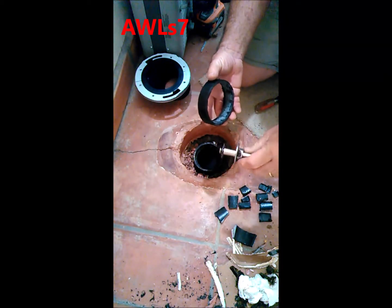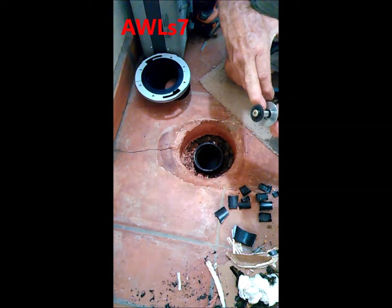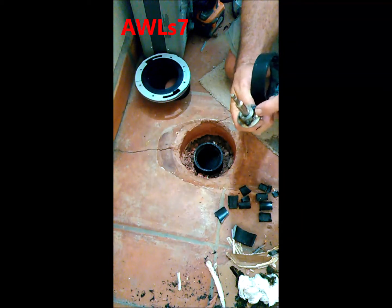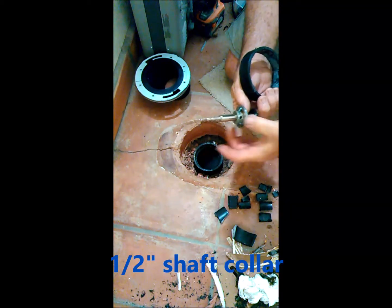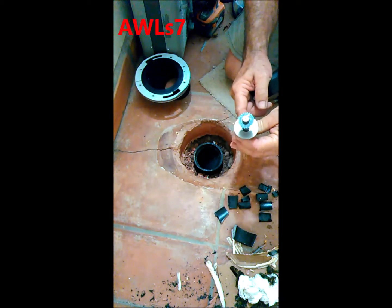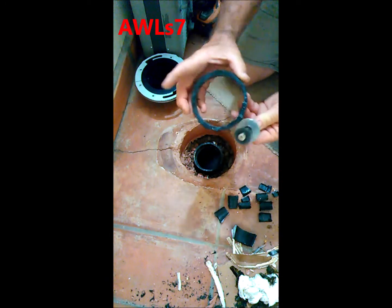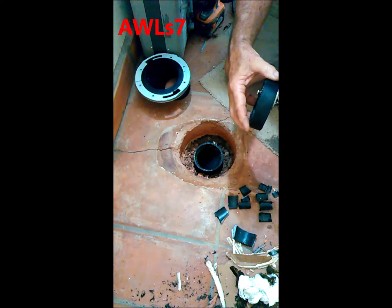You can pick these up at Home Depot or the supply stores. It's pretty common. It does not come with this little accessory for setting the depth. That was something I made up out of standard parts you can find in the hardware store. This is called a shaft collar. You can see it has a set screw on it, so you can loosen the set screw and move that up and down. And then I just MIG welded on a 1.5 inch washer and kind of polished up that surface, and that allows you to adjust that depth so you can do real precision cuts. Well, if you can call that precision, but a lot more than just freehand.